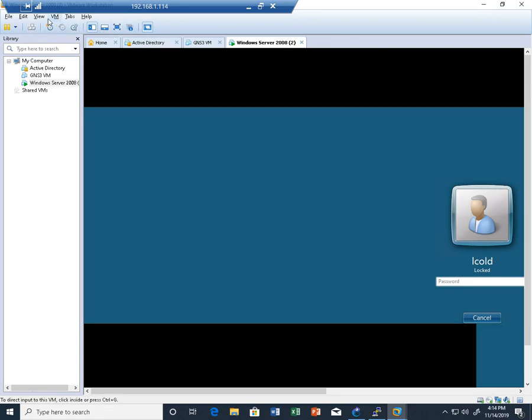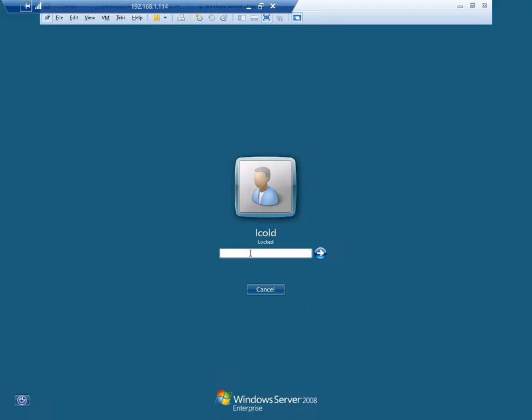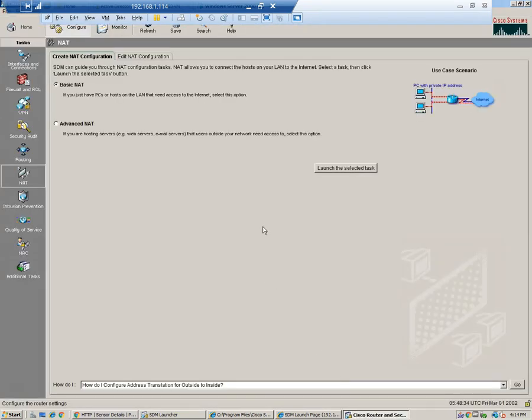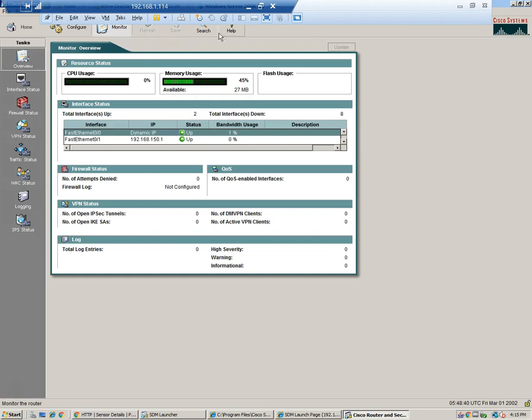What did I do to myself? So I'll try to go to full screen on that. It's connected to that router just to have something to look at. We have the monitor ability of it up here.